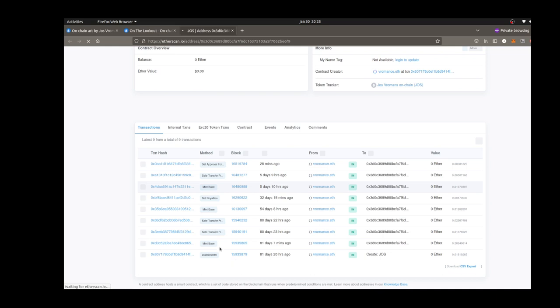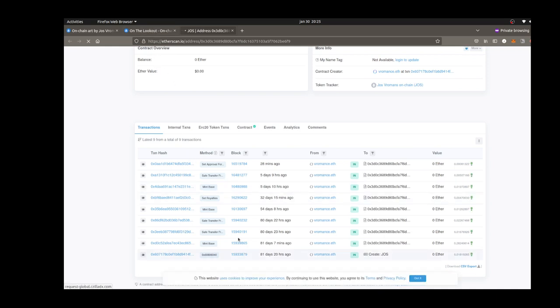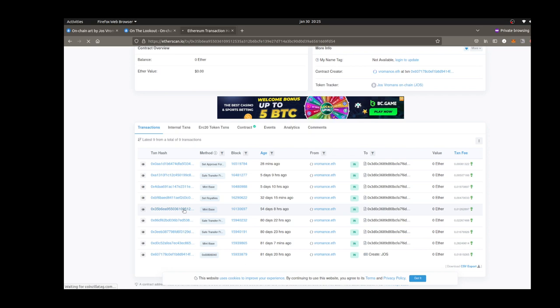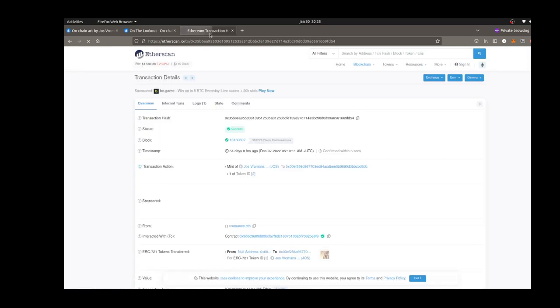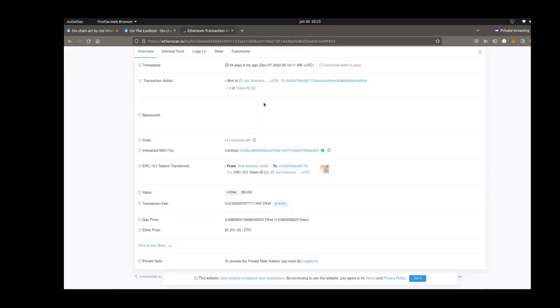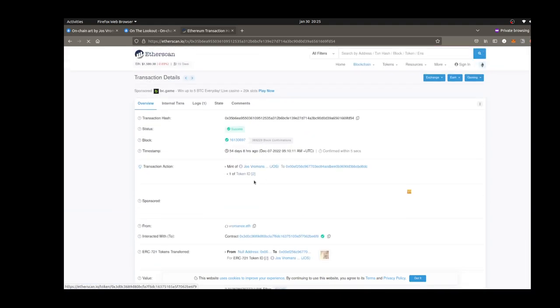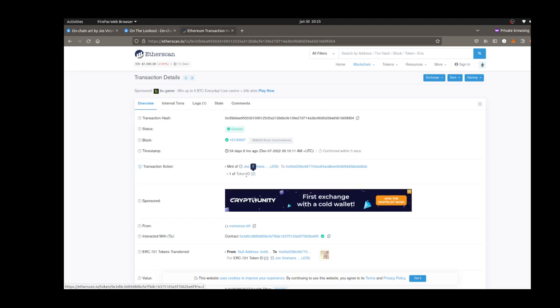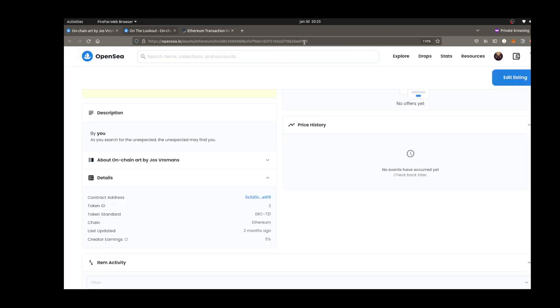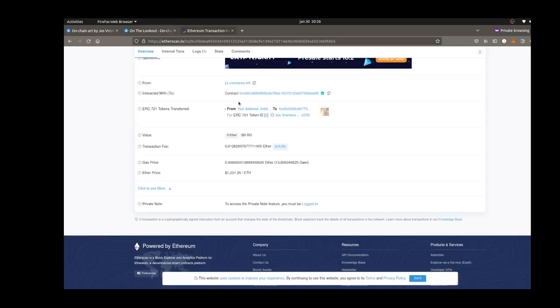Now in this case, On the Lookout was the second token. So the second mint is the transaction. I will later update this to make this easier. For example, if it was in your wallet, you should be able to go directly to the second token. And by the way, I hope you can see it in the URL on OpenSea. You can see this is the contract address and then the token ID number 2. So that's the one we're looking at now.